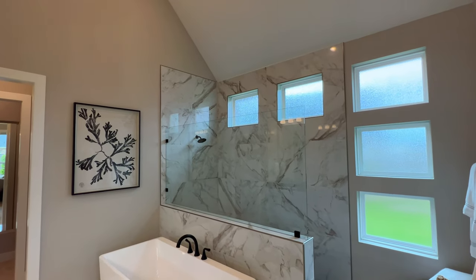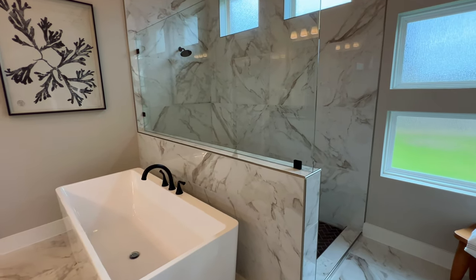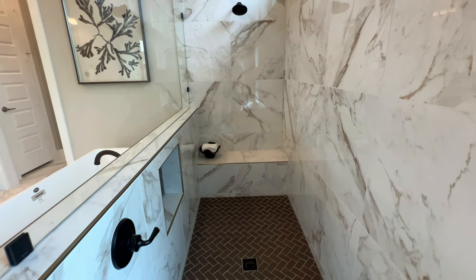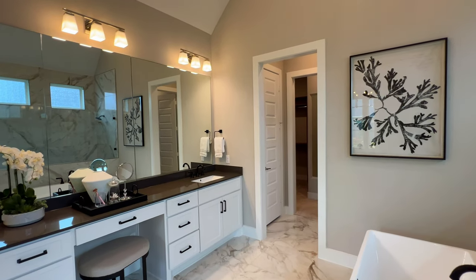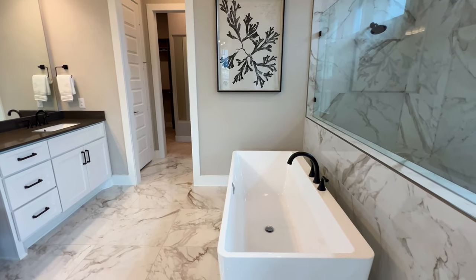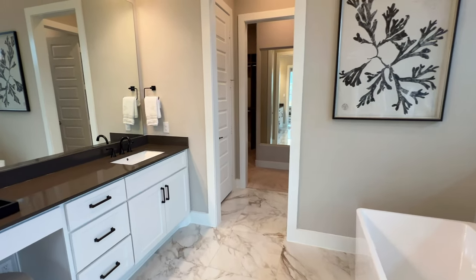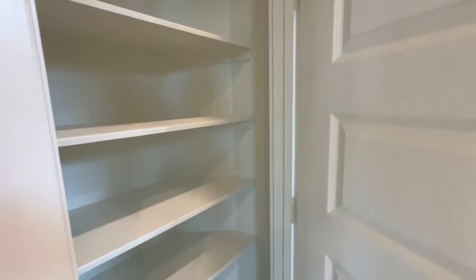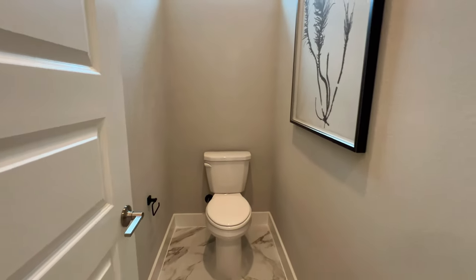Going inside your ensuite you are going to have the raised ceilings with the recessed lighting. You have your nice super shower with the rectangular soaking tub — tile shower surround, and they did add the shower niche that I absolutely love, along with the shower bench. Inside of here you are going to have dual sinks and the vanity area for my ladies, with stainless steel lighting fixtures on top — you actually have three of those. Even if you're not a bath taker, sometimes you might have those days that you want to add some Epsom salt in there and go ahead and relax — maybe the boss made you mad, so instead of starting trouble, add some Epsom salt in your steaming bath and it may calm you down.